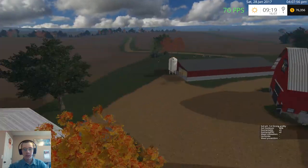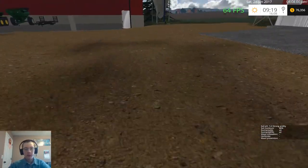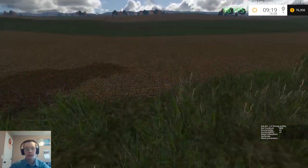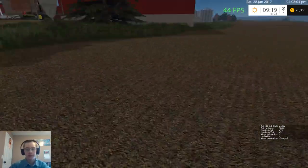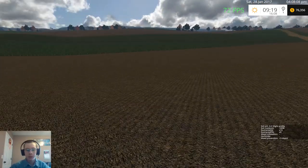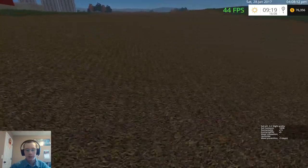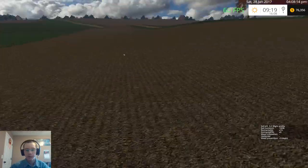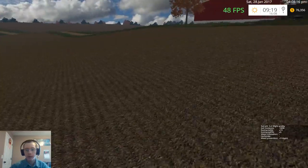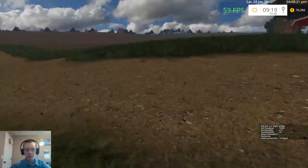As you saw in the previous video, I was doing some rolling and whatnot. Finished all of the field work, the tillage and whatnot. So now we are down to planting. All of the fields here are 6.2 pH, so that's pretty dang good. The moisture is 100% in most of these fields.